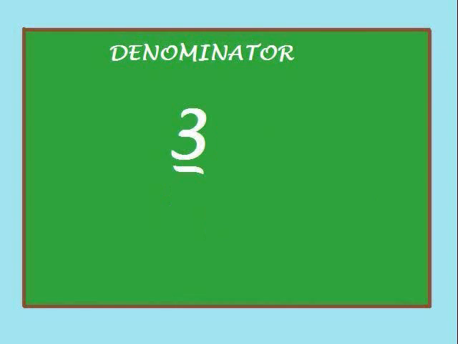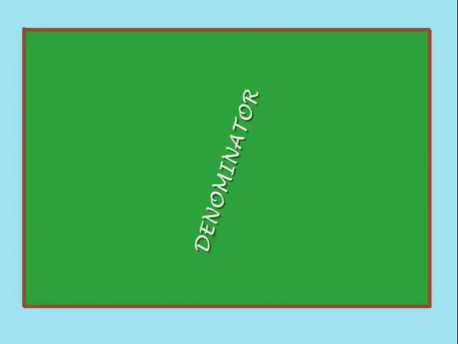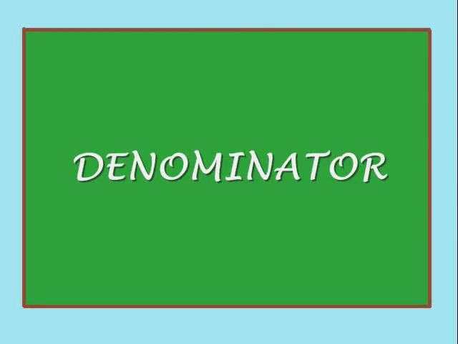The next number is the evil denominator. This is the number below the line. The denominator is the complicated one, always making things difficult for people like you and me. Come on, I'll show you.